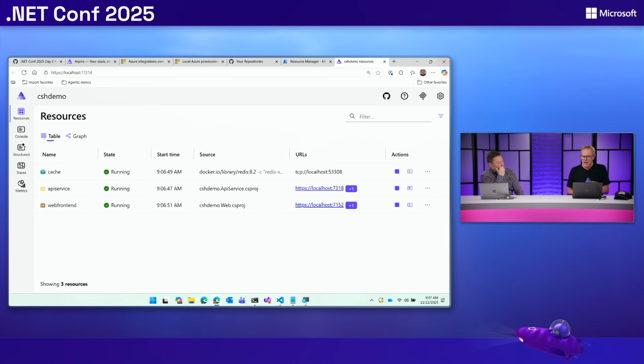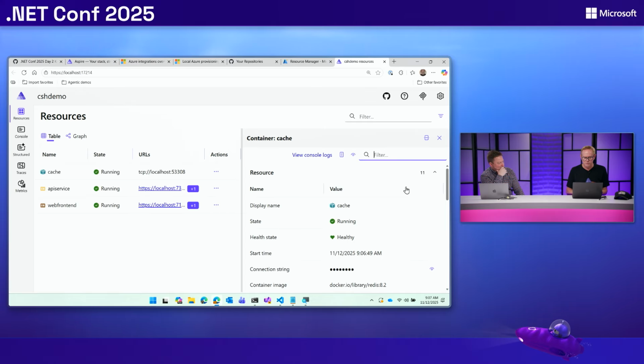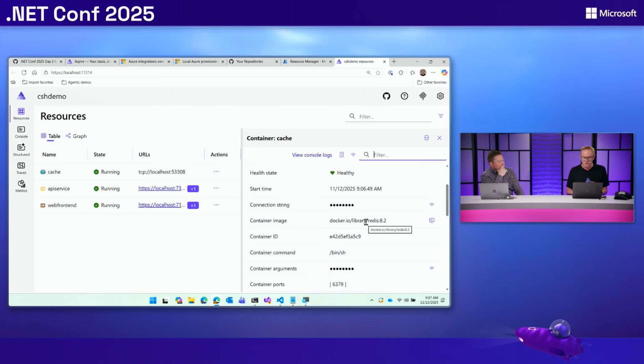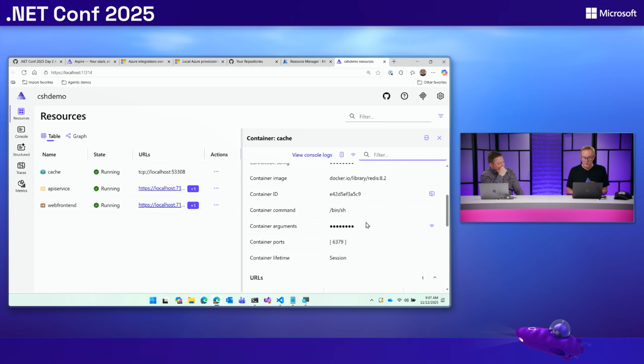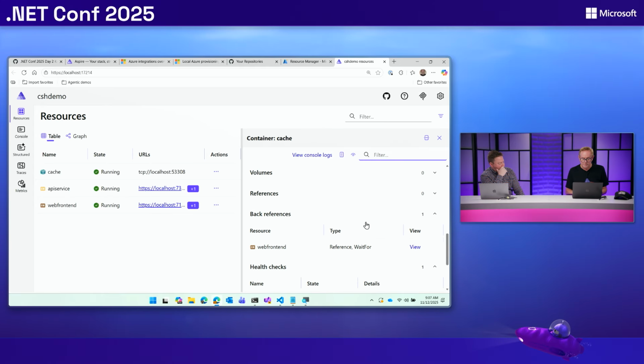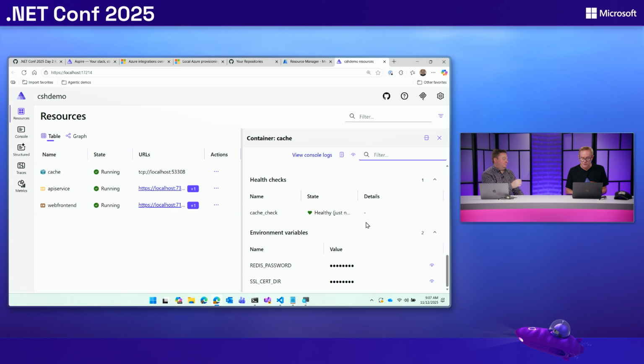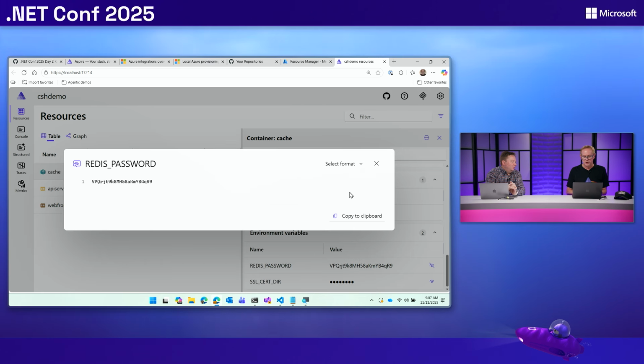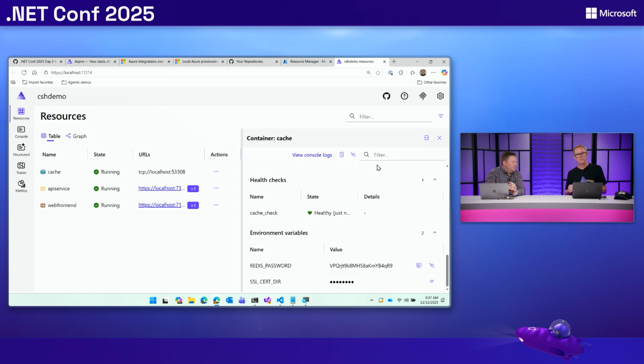But as the cache is here, if I go look at a couple of the things on the cache, I go into view details, I can see some stuff that we don't want in the cloud. So let's go down here and let's find the Redis password. So I just showed the Redis password. I can make it bigger. Oh no, so please screen copy this. It's only on my machine, so it doesn't hurt. But notice that I have the ability to see this stuff. If I put this in the actual cloud, I don't want this to happen. No, you don't want anything persisted, right?